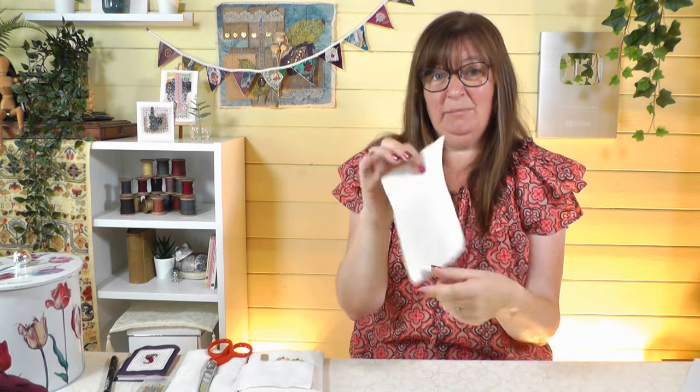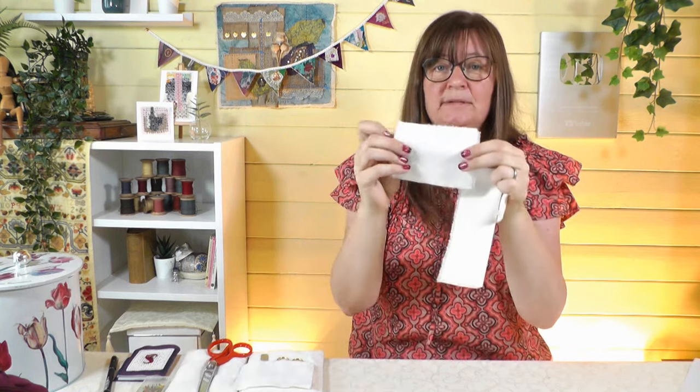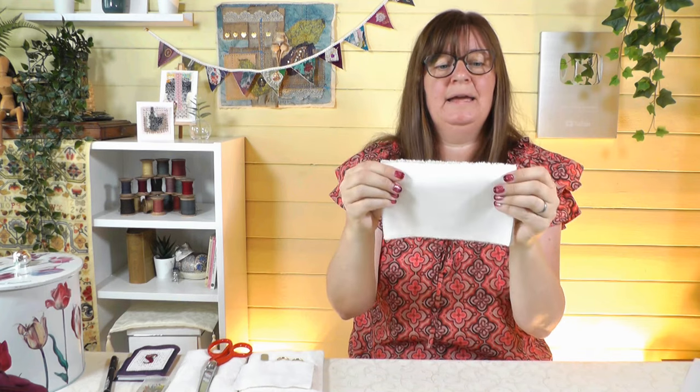For slow stitching I like to have a base fabric to work on - usually a plain one, like a blank canvas. I do recommend putting something on the back to give you something solid to stitch into; if it's too flimsy it can get out of control. I've got a plain calico cotton for the backing - it's the cheapest cotton you can buy - and a bio-washed cotton on top. You can make tiny little ones that make really nice cards and presents.